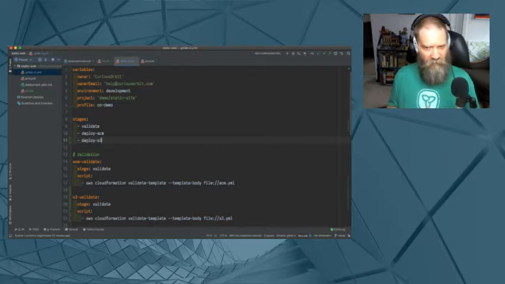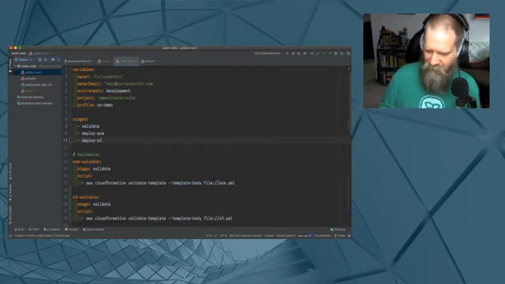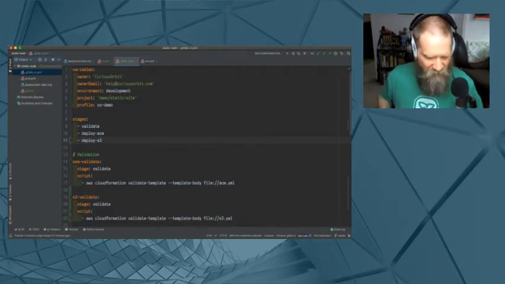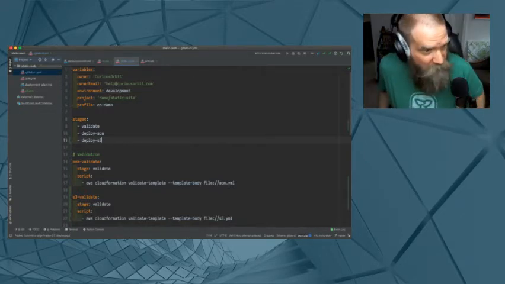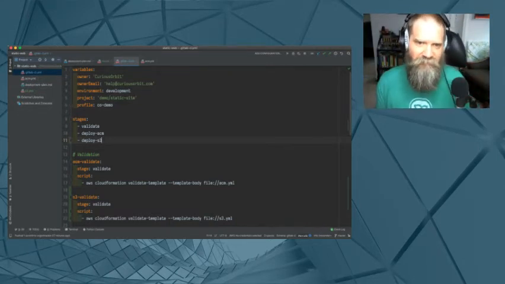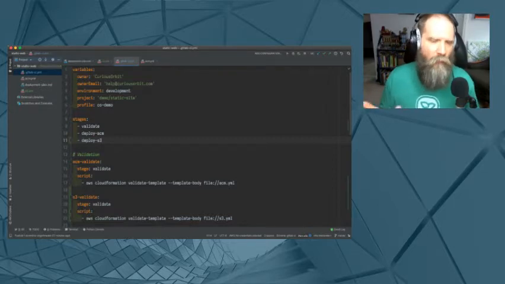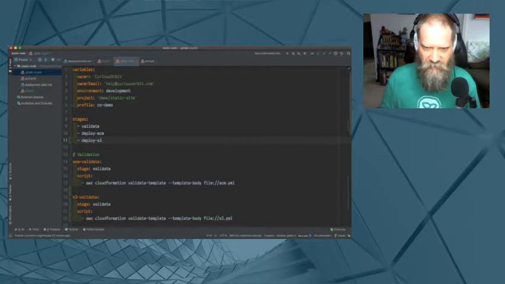Validation happens in parallel. We're going to look at the ACM template. We're going to look at the S3 template at the same time. And then we have a rough order in which we want to deploy these things. It's not that it deploys everything automatically anyways, because we always use change sets as a way to kind of protect ourselves a little bit. But it still gives us the control over the order in which essentially the CI scripts are running.